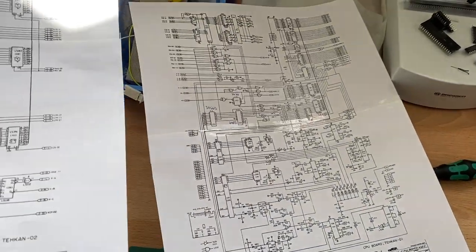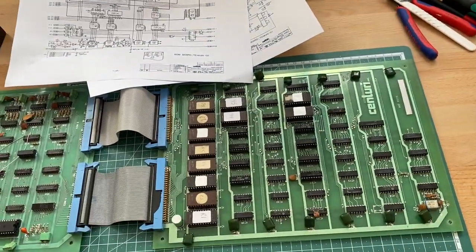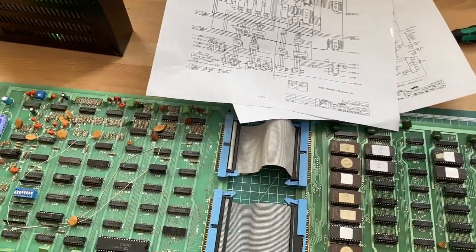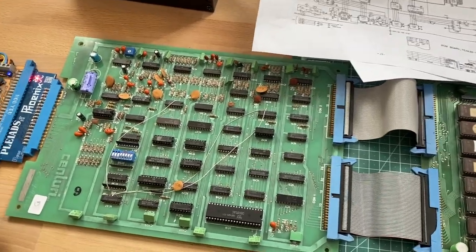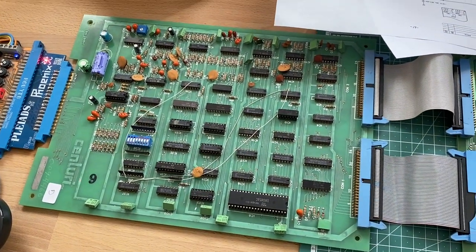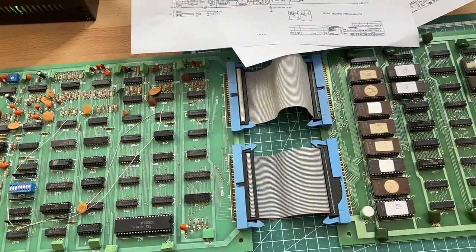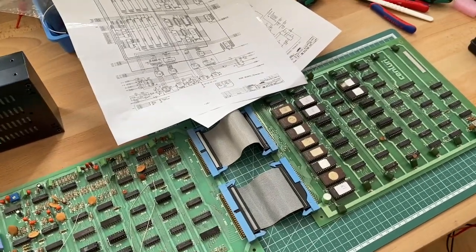It's really great that you can get all this stuff on cloth, really. Okay, so we are going to hook up our logic probe and we will start to do some checks regarding the CPU, see if the CPU is running at all, if the address and data bus is doing anything, and so on and so on. Just the usual stuff. So let's go.